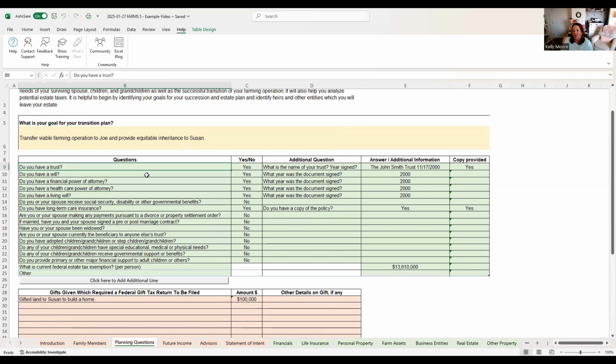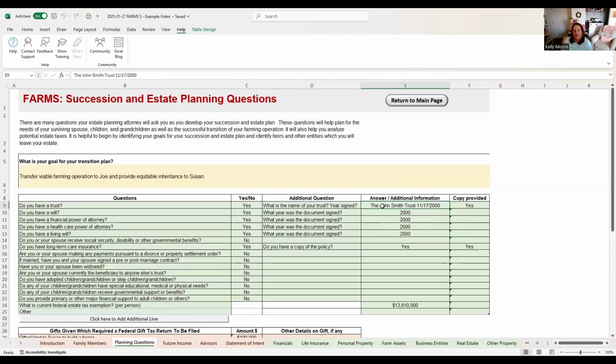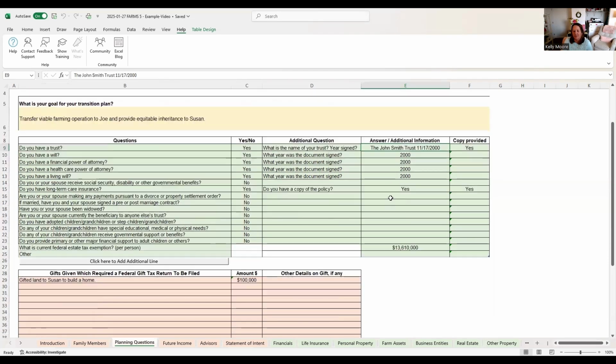Also, do you have a trust? Okay, you're answering for you and your spouse, so you can put both trust names here. And it's going to be the same years. You probably did your documents together. So feel free to say the John Smith Trust plus the Jane Smith Trust as well.